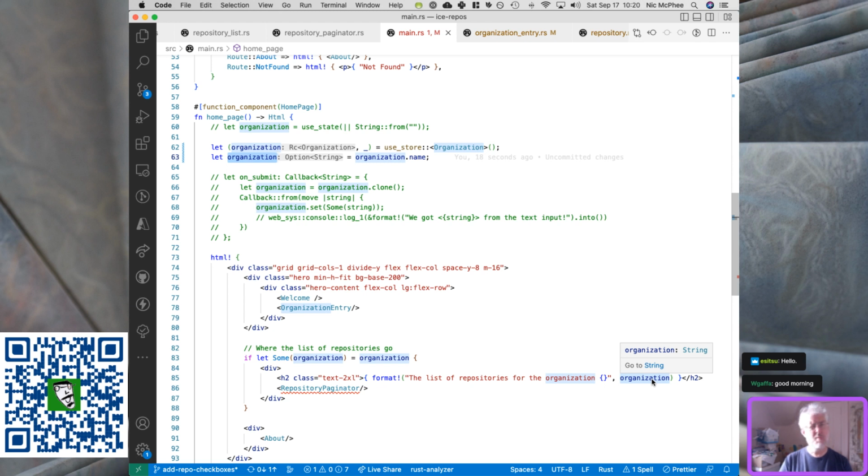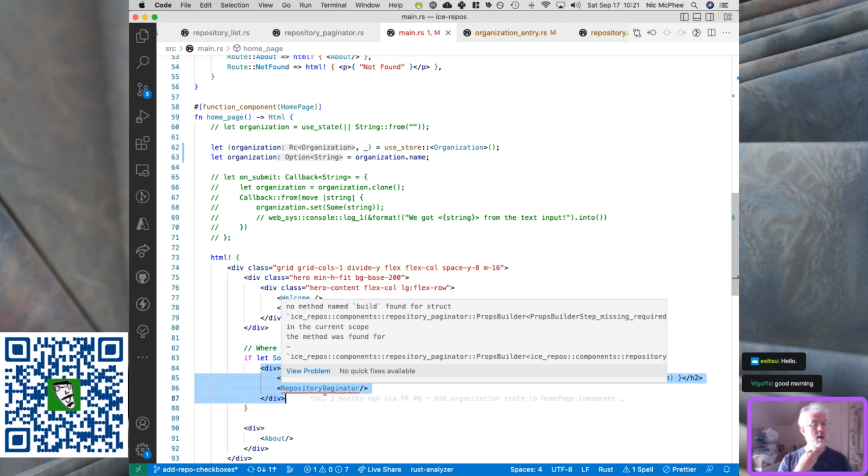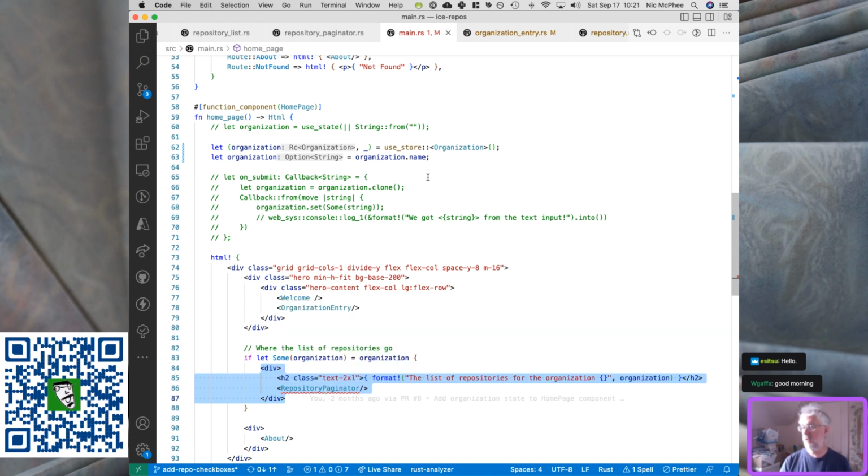So that's legit. It's used in the display of what name the organization has. Now, whether that should be out here or in paginator is unclear. I mean, there is probably an argument that this div with basically this h2 should move into paginator, and then main would never have any need for talking to the state, which seems like that would be good. Do I actually want to do that right now? I was just going to make a note of it for now.